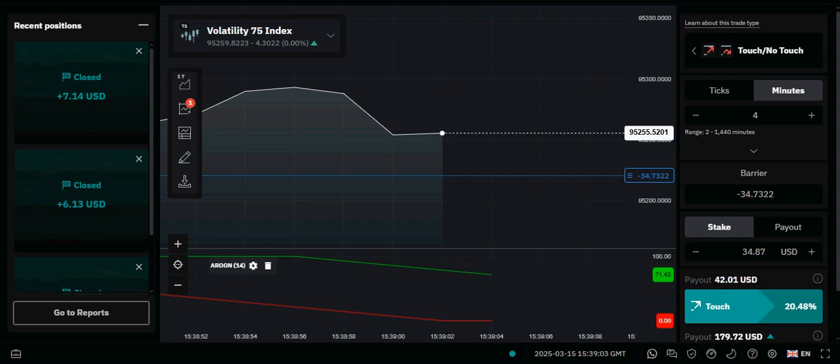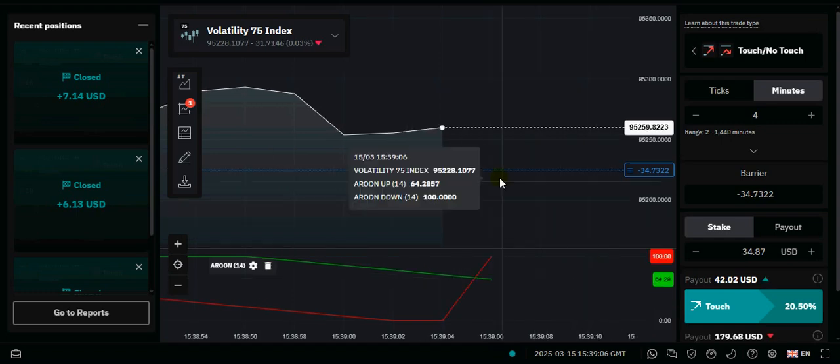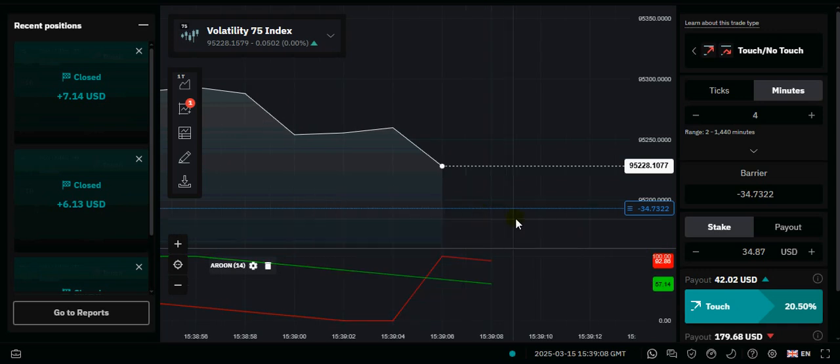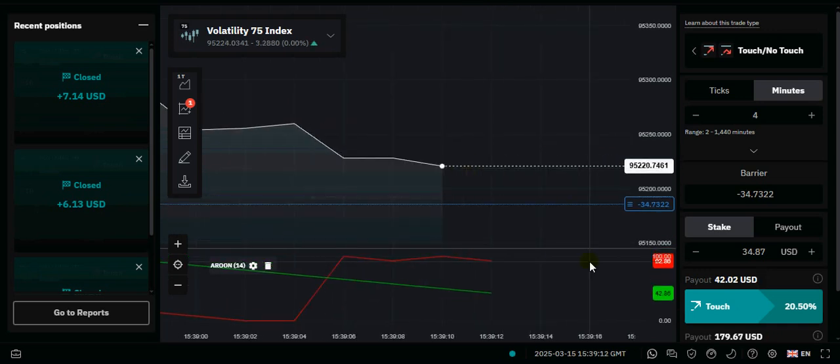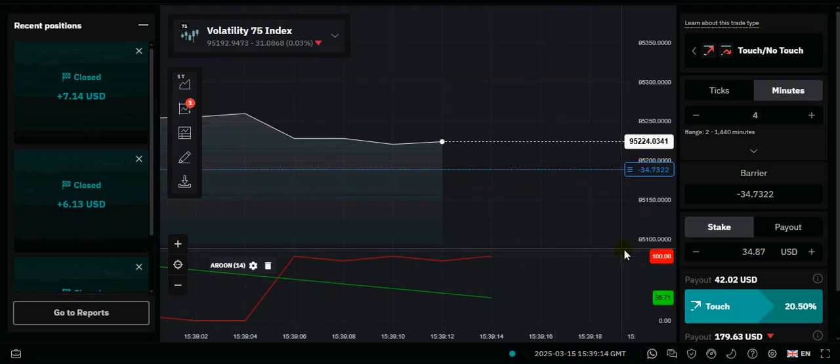So let's place one more trade. You can see, let's watch again because we just came right back here. Let's wait for both to go up and the green to go right above the red.